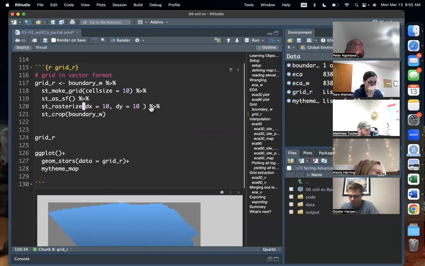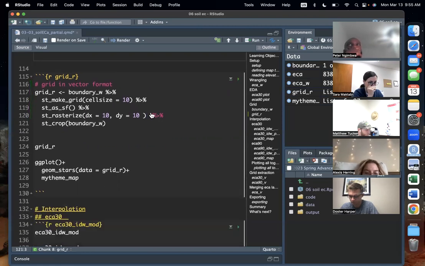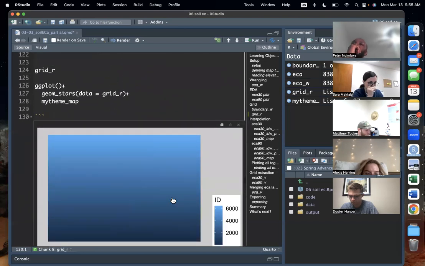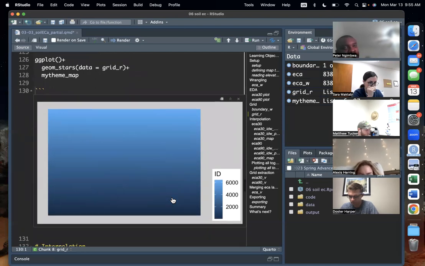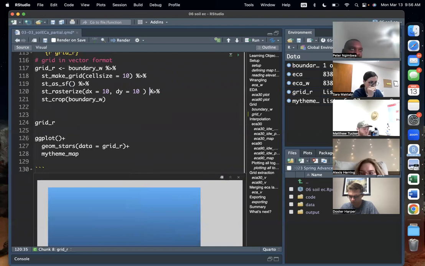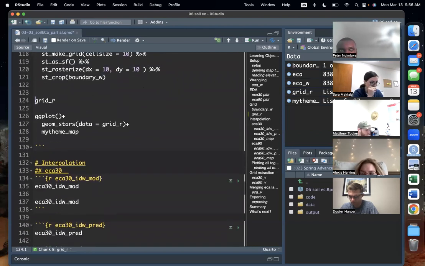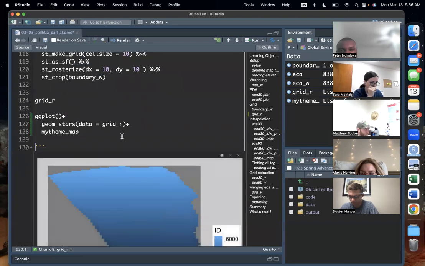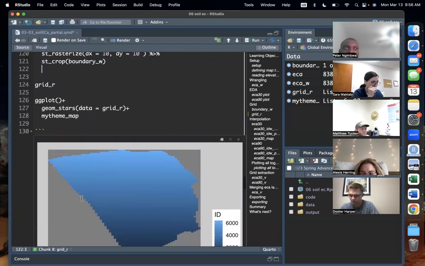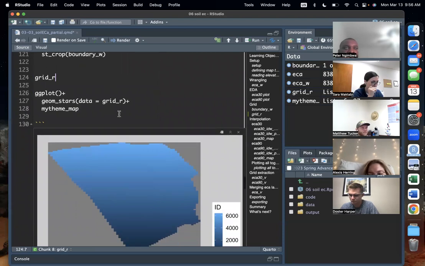Yeah, so let's try that. If I just comment off this pipe and I run, so it stops here, it doesn't crop. If I plot it that way, it's just a square, because it's basically taking the bounding box of the boundary and just having a continuous raster that has numbers in all cells. But then when we crop, that's where we see the shape of the field. Because now every cell outside of the boundary is being assigned an NA because of that st_crop using the boundary.